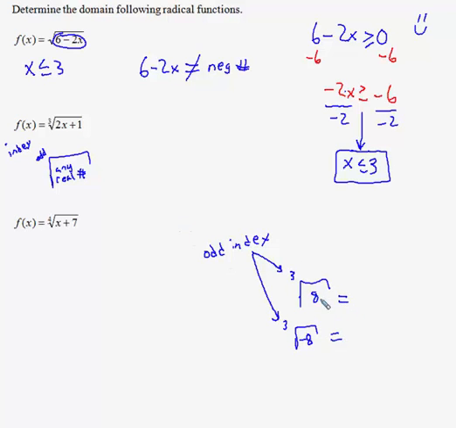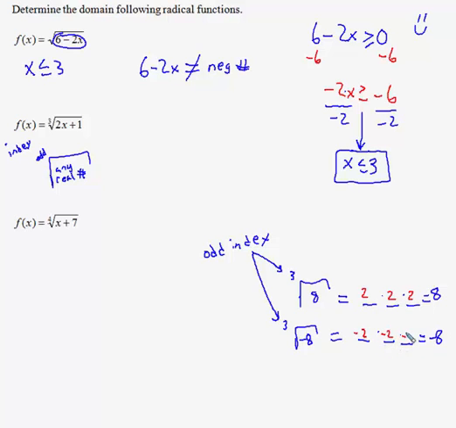But let me just show you what this means. The cube root of 8 means give me a number that if I multiplied by itself and made 3 copies of it, you would get the number 8. And I can define that because the answer is 2. 2 times 2 times 2 is positive 8. Then I can also argue that with a negative case, things work out. The question would be, what do you multiply by itself 3 times to get negative 8? And this time I'm happy, because, unlike the last example, I have an odd number here, you can take a negative number and multiply it together an odd number of times and it'll work.